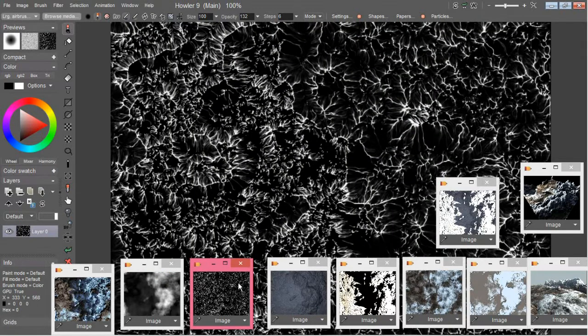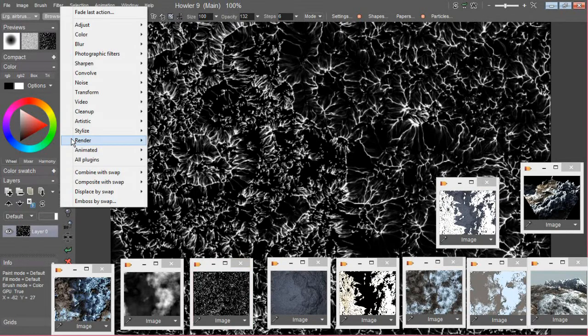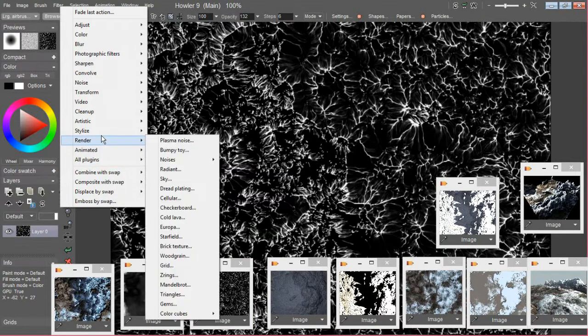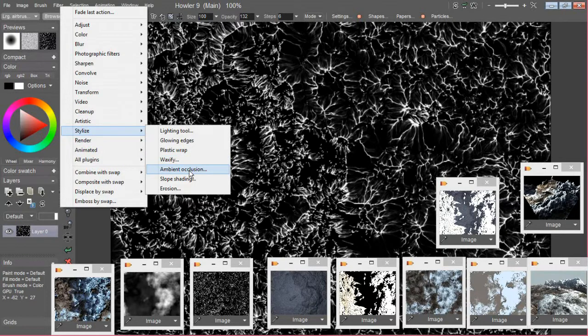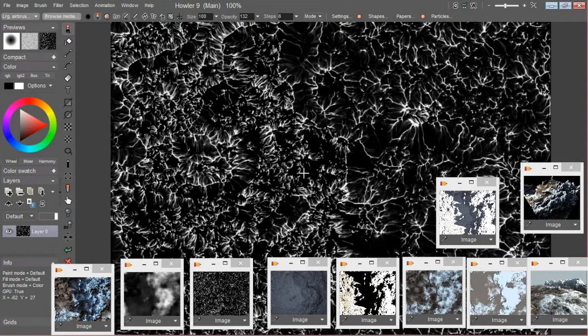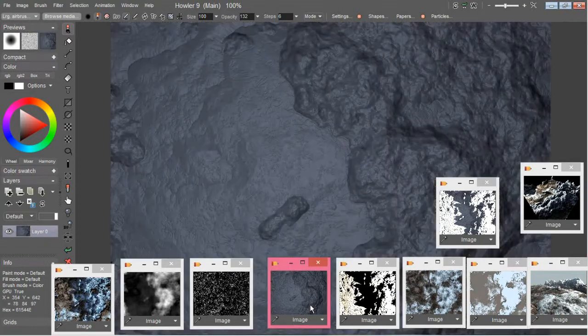We also have an erosion map, which we made inside the program. Under filters and Stylize, there's a filter to do that called the erosion filter, which, if you go there, has some parameters you can put in. But it also exists under the 3D designer, which is where we created this one, and we exported it as an image map.